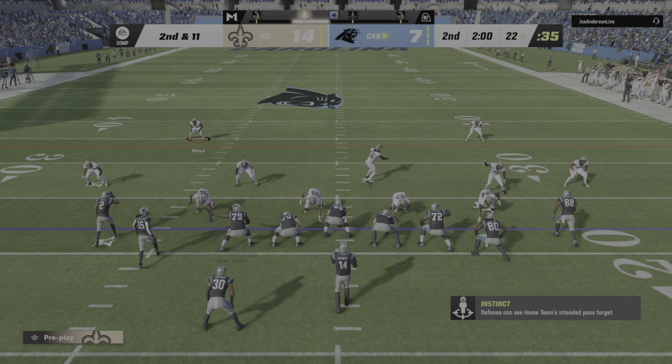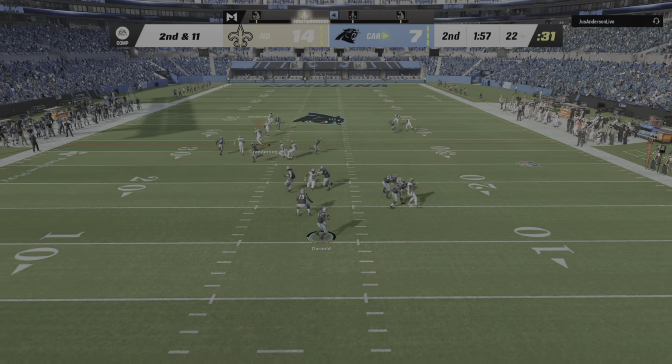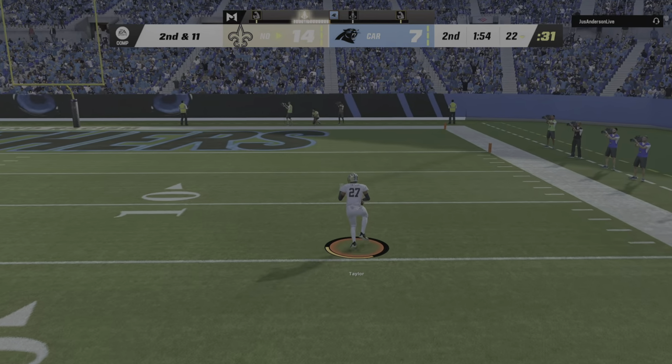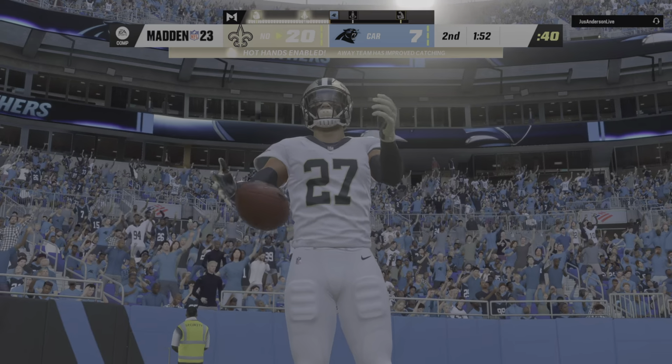2nd and 11 now. Darnold now to throw. Trying to get it to Thomas, and it's intercepted. Picked off by Alontae Taylor. And he will take this one home. It's a touchdown.